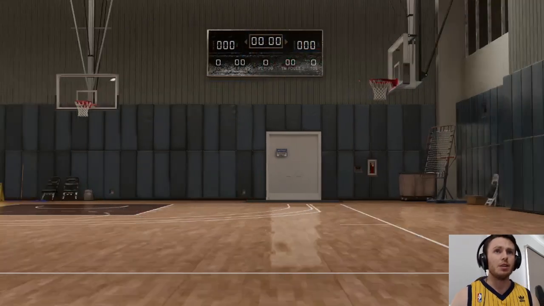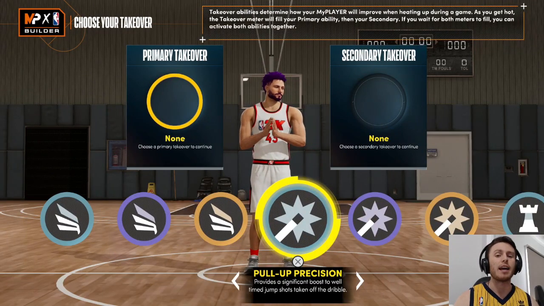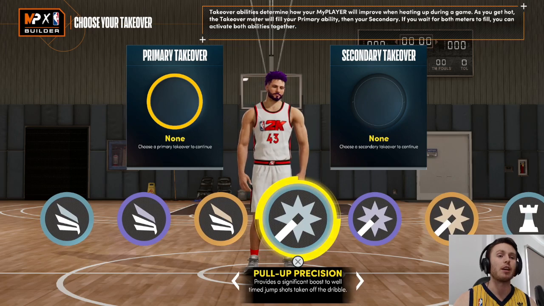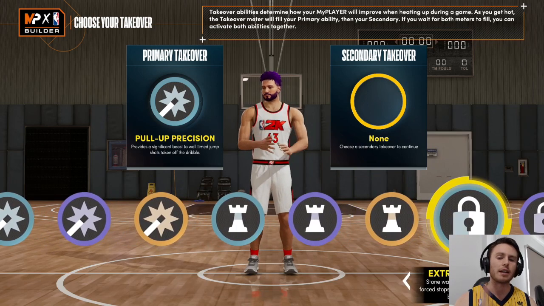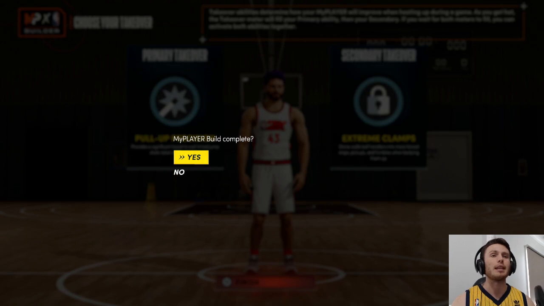Now, we're going to go through here. Now, I'm going to choose pull-up precision take. I think that's a take that suits my play style. Of course, you can get another take if you want. But personally, I'm going to go pull-up precision. That's just me. And my secondary take, I'm going to go extreme clamps. So I can clamp people up. I can play great defense. We're going to finish that there. We're going to complete that build, man.